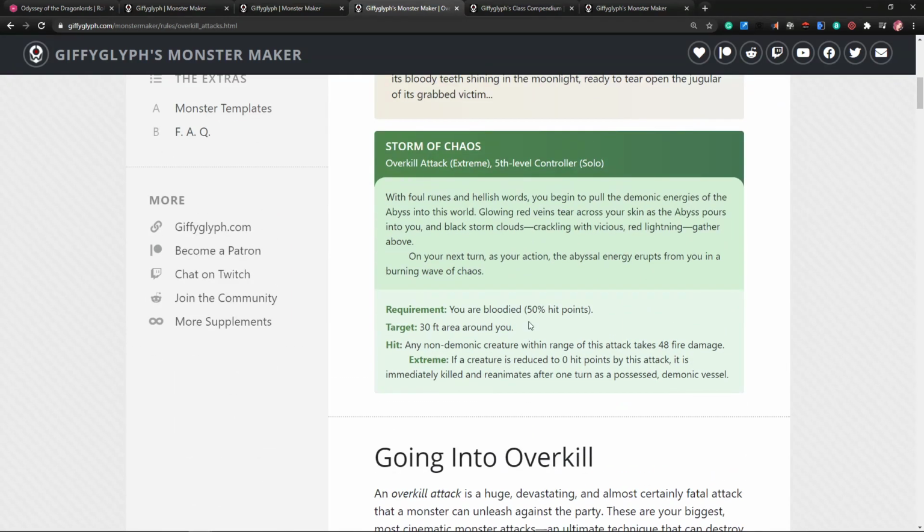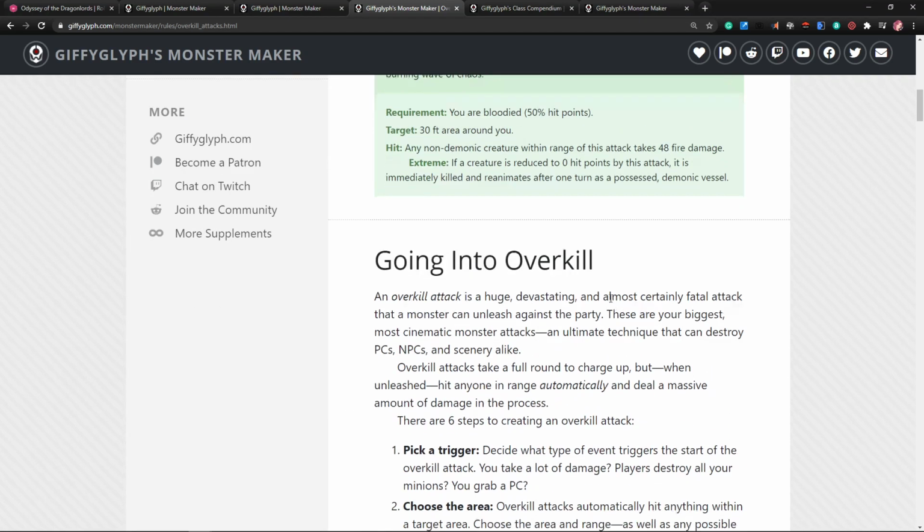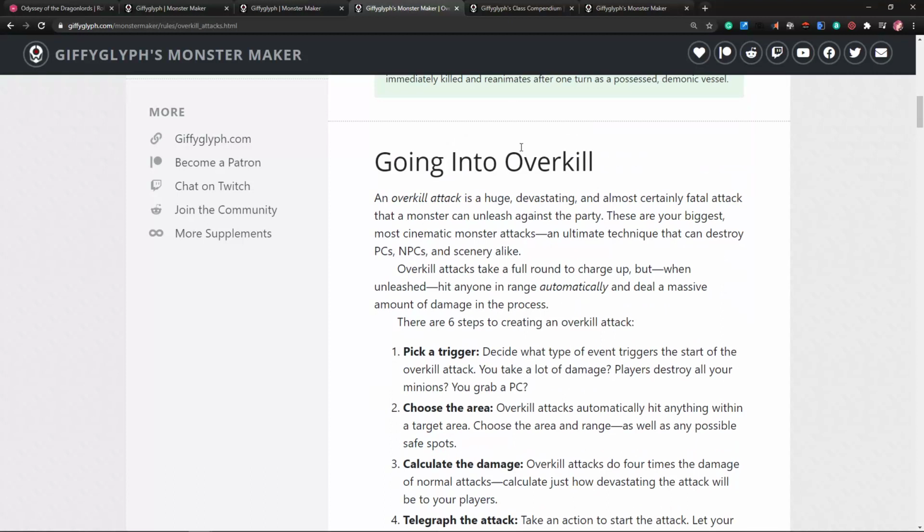Alright. Overkill attack. Foul runes, blah, blah. Bad stuff happens. Going into overkill. An overkill attack is a huge, devastating, and almost certainly fatal attack that a monster can unleash against the party. These are your biggest, most cinematic monster attacks, an ultimate technique that can destroy stuff. Overkill attacks take a full round to charge up, but when unleashed, hit anyone in range automatically and deal. This is some Monster Hunter stuff right here.